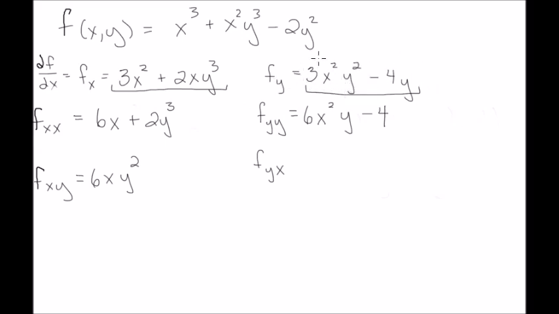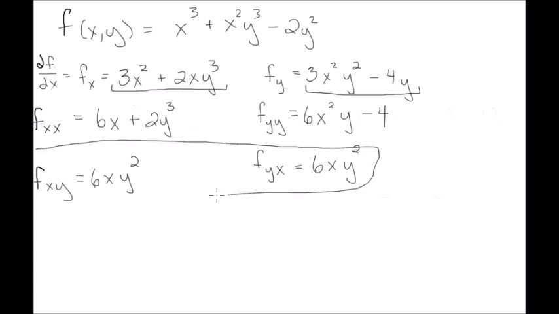Well, this first term with respect to x, my y is a constant with respect to x, so I just need to bring the 2 down. I get 6x times y squared, and the derivative of the second term with respect to x is 0. So you notice that in this case, these 2 terms are exactly the same expression, and that is a universal truth. It does not matter in which order you take the cross partial. The derivative should give you the same derivative in either direction.